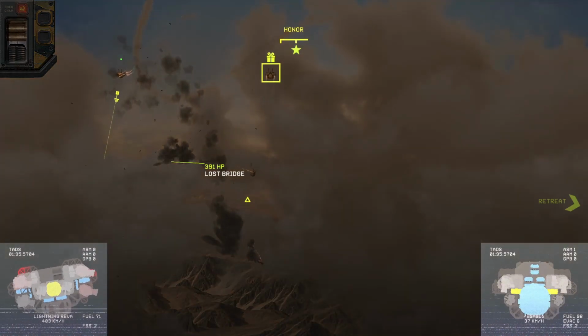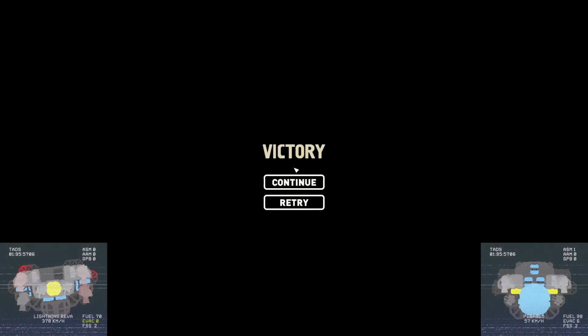Alright. We did take a little bit of damage. I see a tiny bit of red. I am okay with that, though. So what this means is that that base is actually a place we could go.